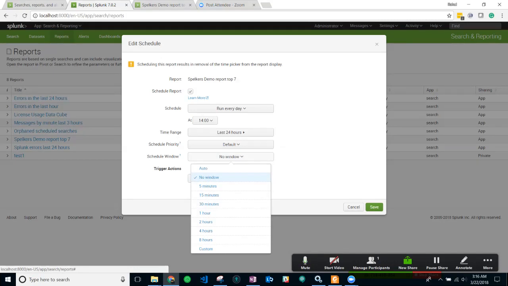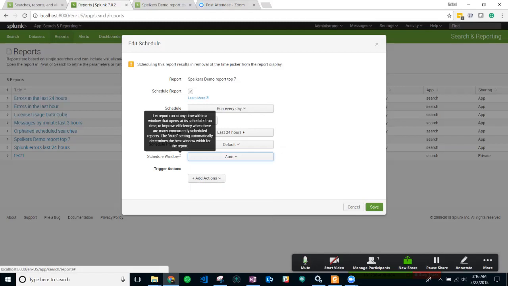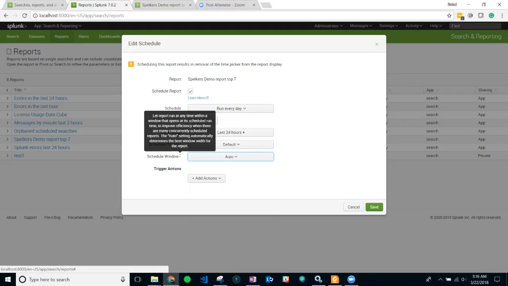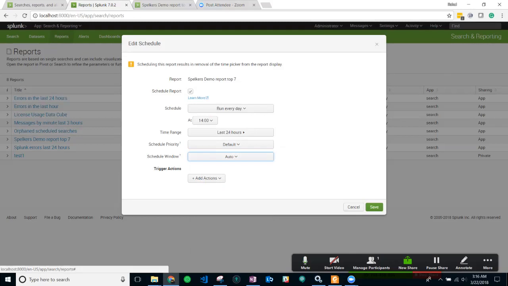Schedule window means we can keep 5 minutes, 10 minutes, 15 minutes, or 30 minutes. But generally we keep this as auto. Schedule window is nothing but, whenever your report fires and starts searching for your data at exactly 2 p.m., if I have given the schedule window as 5 minutes, it means this report should be completed within those 5 minutes.